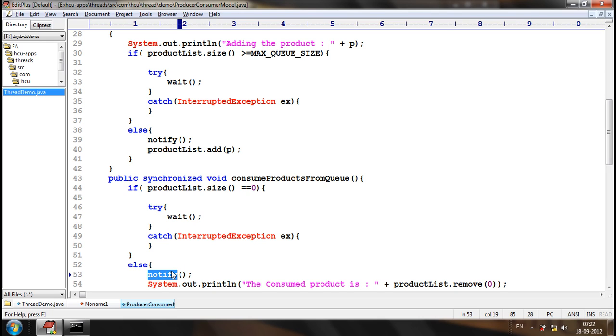Just see this. In the first thread I am calling S1.test1 of S2. Which reference am I sending here? The S2 reference. The S2 reference will come to S. So S.test2 means the second object's test2 method I am calling.